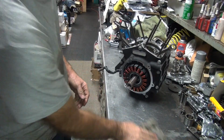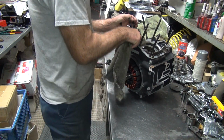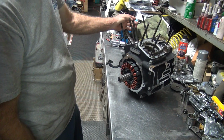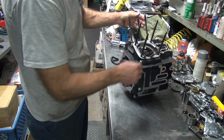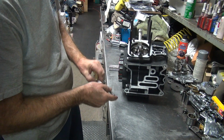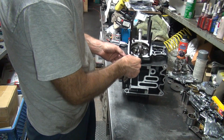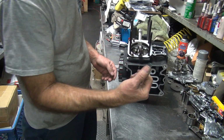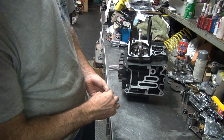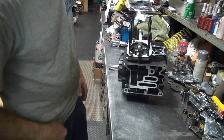Alright, we're back. And most of the goo cleaned up. The spot right there on top I missed. Alright. Looks like I missed an O-ring right here. So I guess I know where another O-ring goes. Like I would have remembered that, huh?